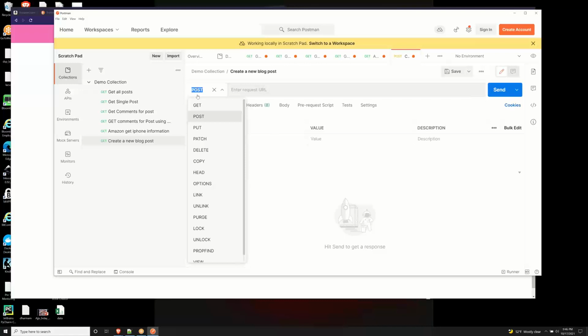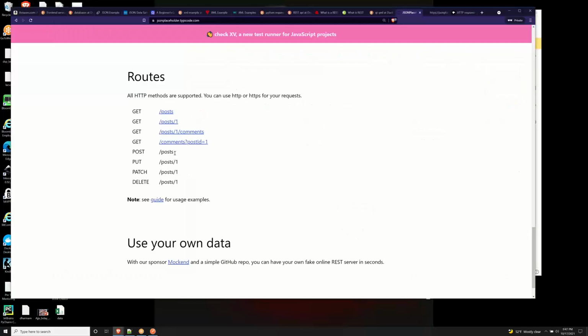And as you can see, there are different methods, and most of these are not used many times. The main ones are on the top: GET, POST, PUT, PATCH, DELETE. These are the very main methods that we use. The rest of these are very rarely used. The HEAD request can give you the header information. It doesn't give you anything else, just the header information. Some of these I don't even know what they do, but that's fine. So we're going to do a POST request here, and I'm going to paste that URL /posts.